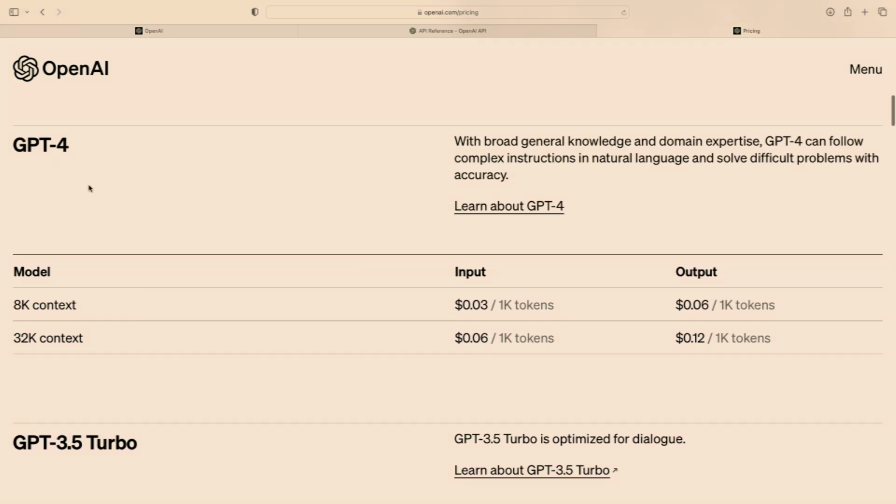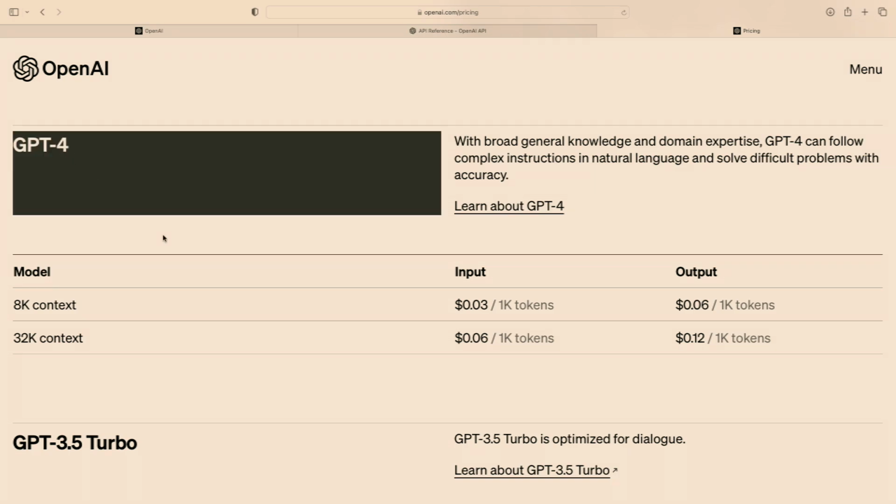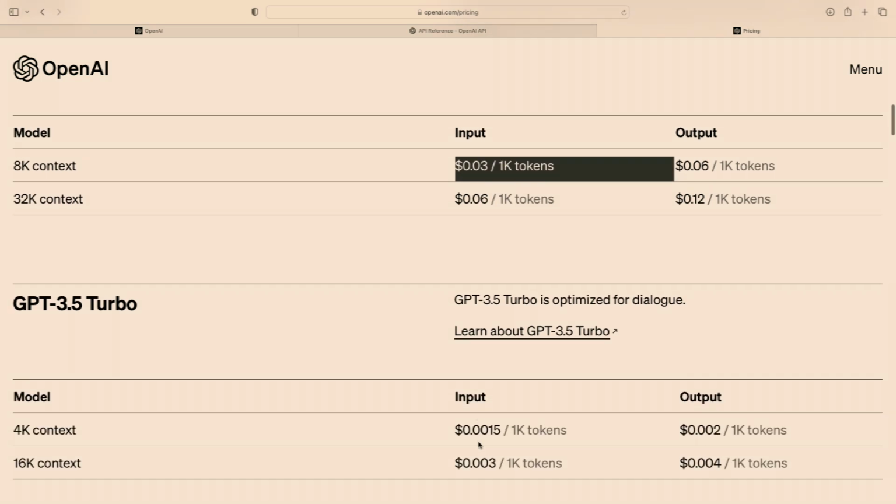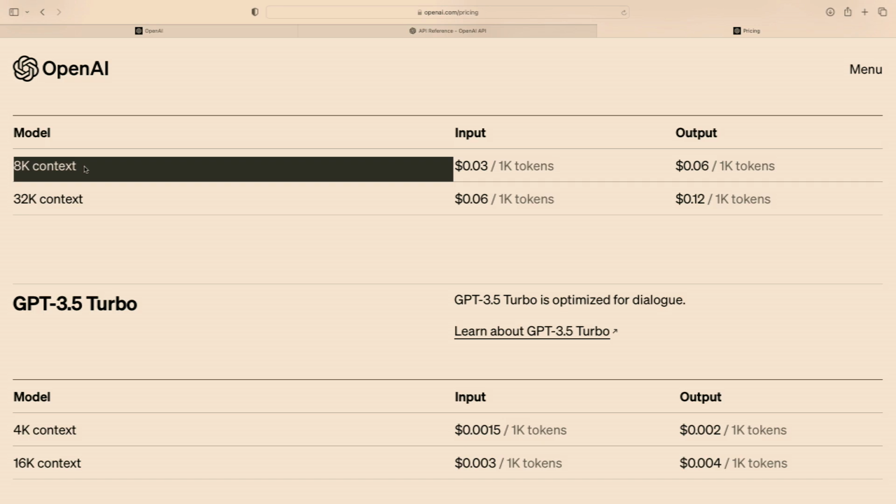If we come up here to ChatGPT, if you use the 4 model, right, a lot, quote unquote, better, what you're going to see is it's 3 cents. So again, if you look down here, it's 0.0015, so less than a fifth of a penny. Here, it's 0.03. So it's 3 cents per 1,000 tokens on the input, 6 cents per 1,000 tokens on the output, and that's for 8,000 context, right? So if you use 8,000 tokens, it's going to cost you a little bit.